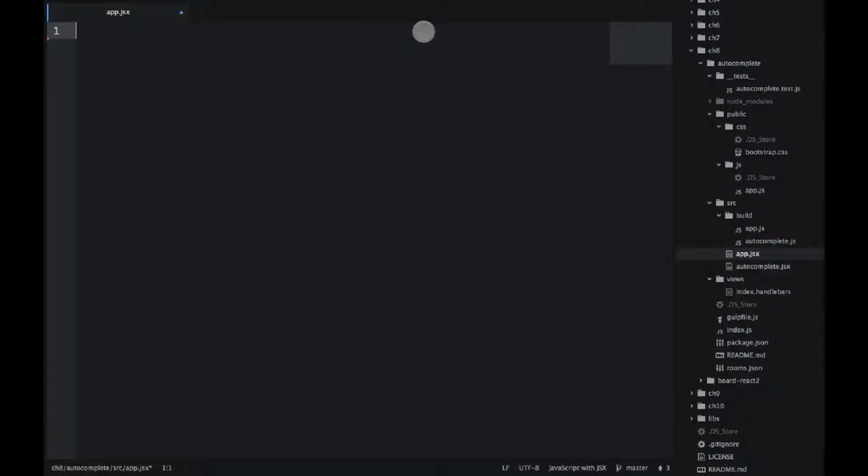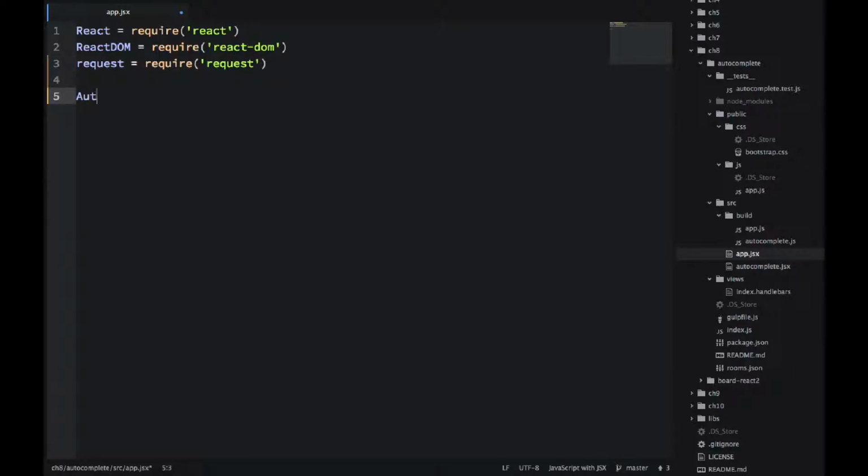So I've created and opened app.jsx and let's start implementing it. This will be a very small app, small file. All it will do is just import the libraries and render our component, which is in another file, in the Autocomplete file. It will render that component into the appropriate DOM element.